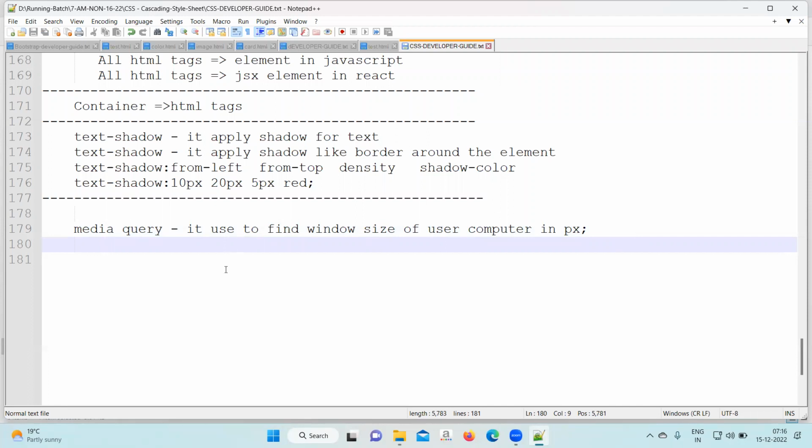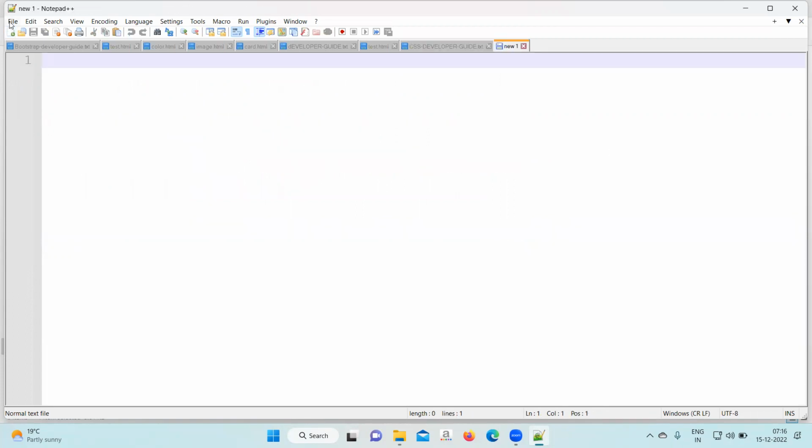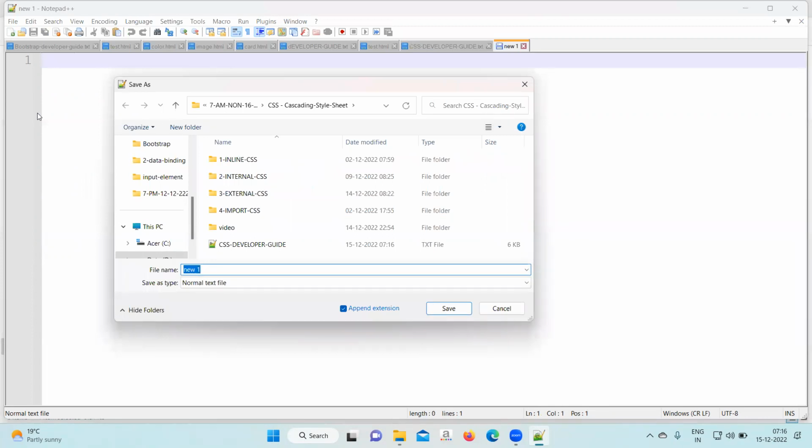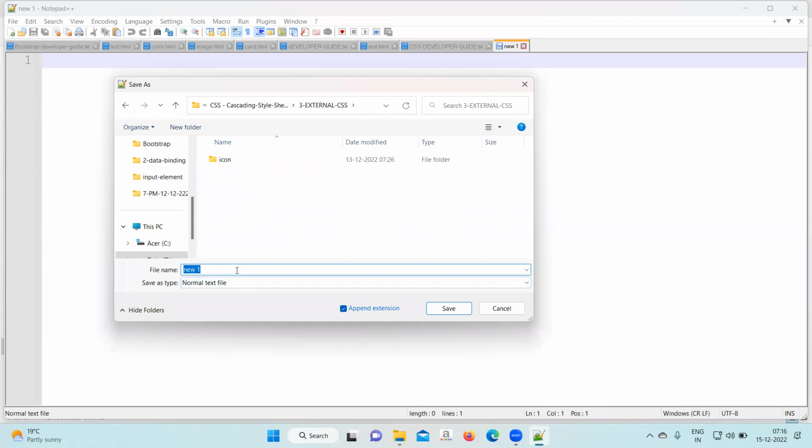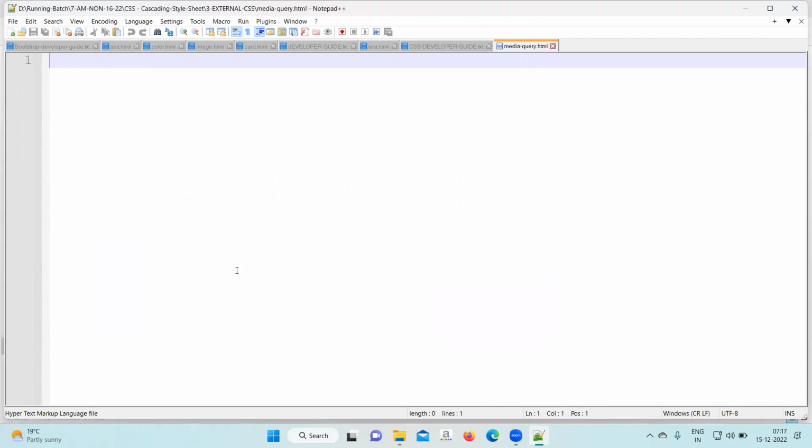Media query.html, because in this file we'll write the CSS in the same file, like internal CSS.